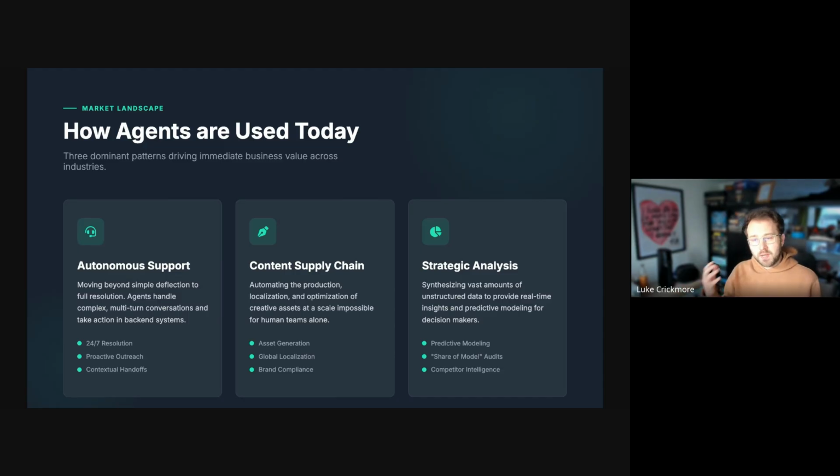We should see quite a big uplift in data understanding and data literacy, thanks to AI being able to do a lot of that back-end crunching for us on our behalf. And what that should mean is that campaign performance actually increases, because we're able to make a difference based on data that potentially we weren't able to crunch ourselves before. So these are three places where I see agents probably making an impact for us in 2026.